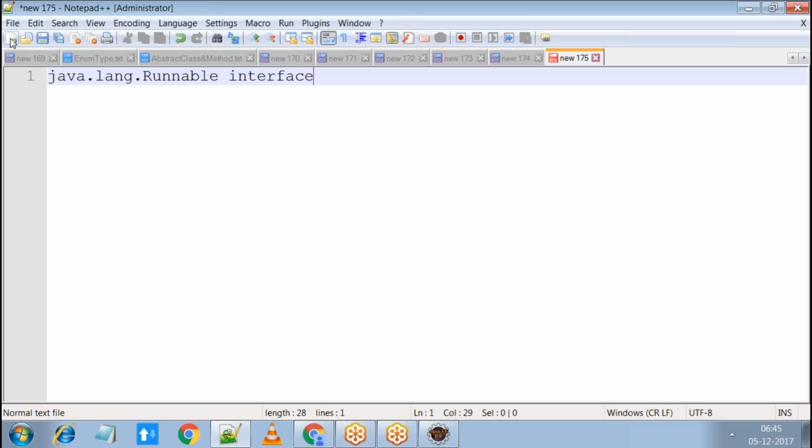So what is this Runnable interface? You will find that it contains the run method. It has got one method, that is the run method.